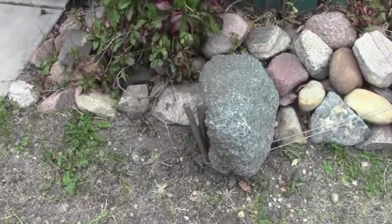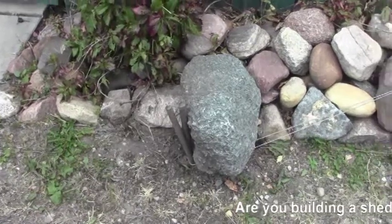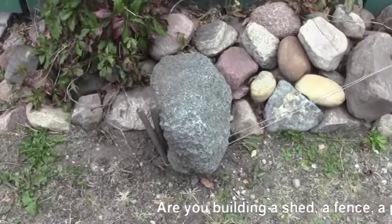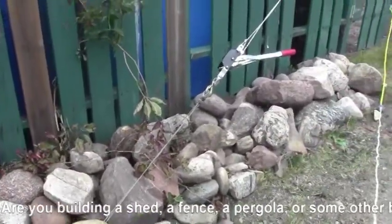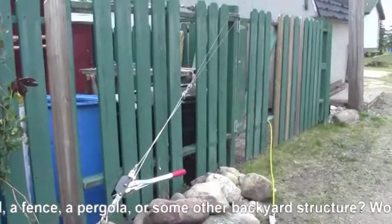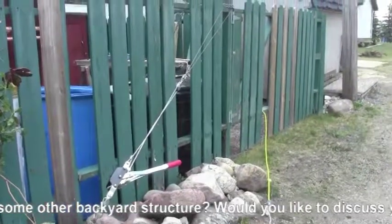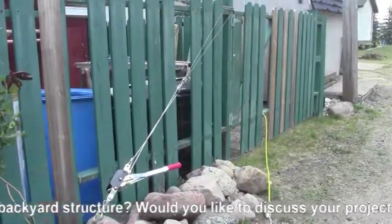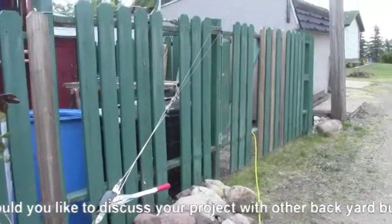Okay, the very first thing I did was stick a couple of pins into the ground, and of course I got a little bit of a rock there to kind of hold things together. And then I strung a cable all the way up to the top of the post, and I've got a come-along, and I'm using that to pull a lot of the weight back on that gate, and kind of pull the posts together.